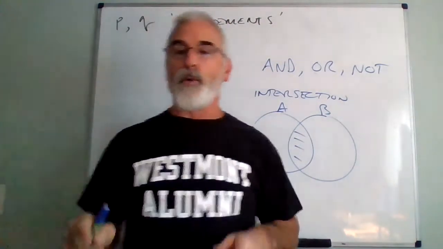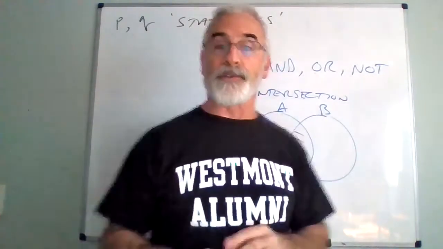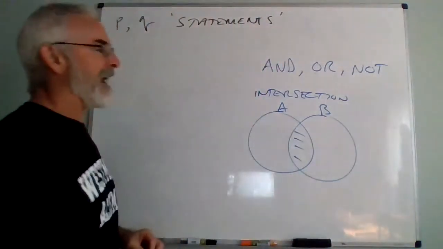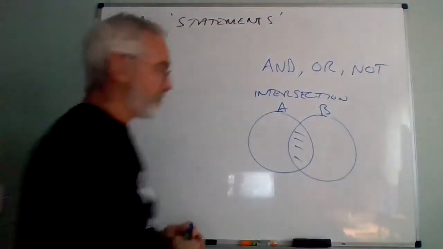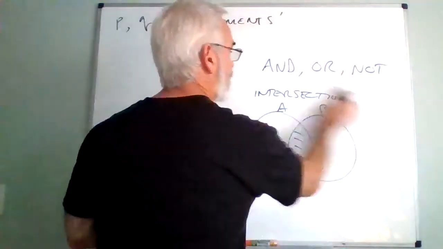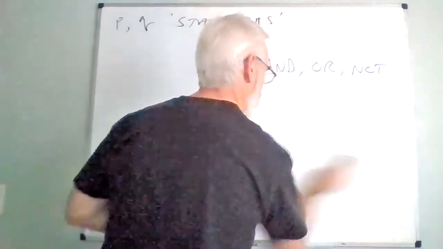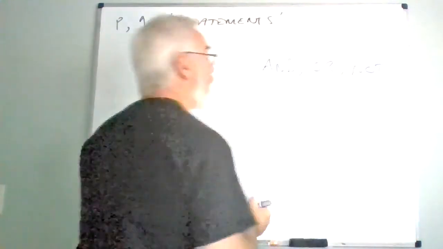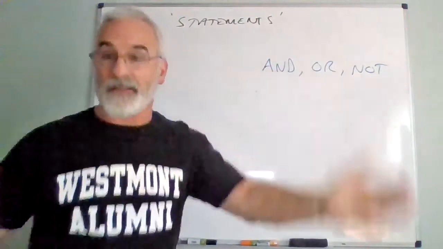So the point being that the words or and are absolutely critical that you interpret them correctly. So if I said I'm in A or I'm in B, then any part of this would be true. Or often we refer to as the union. So if any part of anything is true, the or is true.